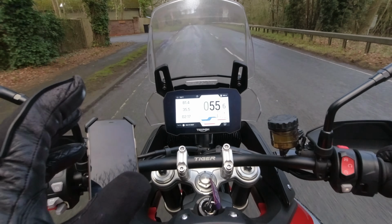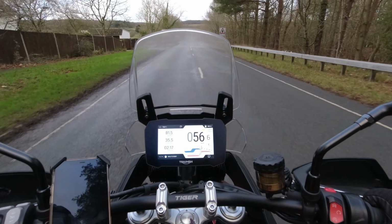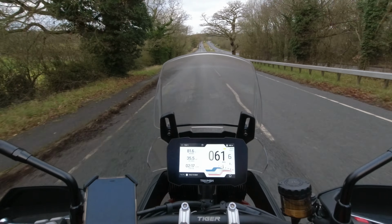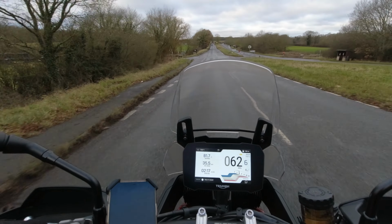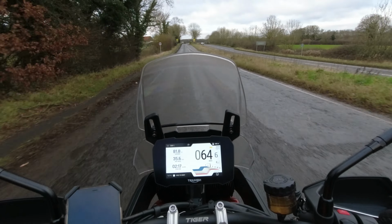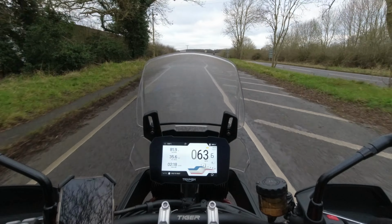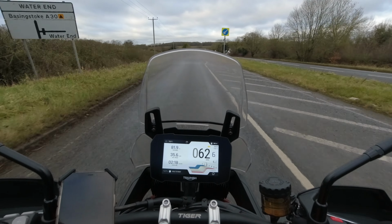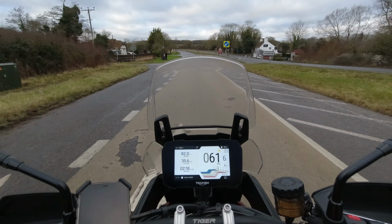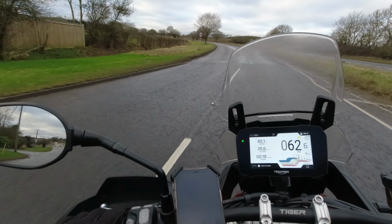Basically, if you're at 5 or 6,000 RPM and you lift the gear lever up with your foot, it just doesn't want to change. It's quite a bizarre setup. I always thought that there was something not 100% right on the Street Triple. It almost feels like it needed to be tuned. But on this bike, I've had absolutely no missed changes so far. So they must have made some further improvements. But I would have expected the Street Triple to be more spot on compared to this bike.